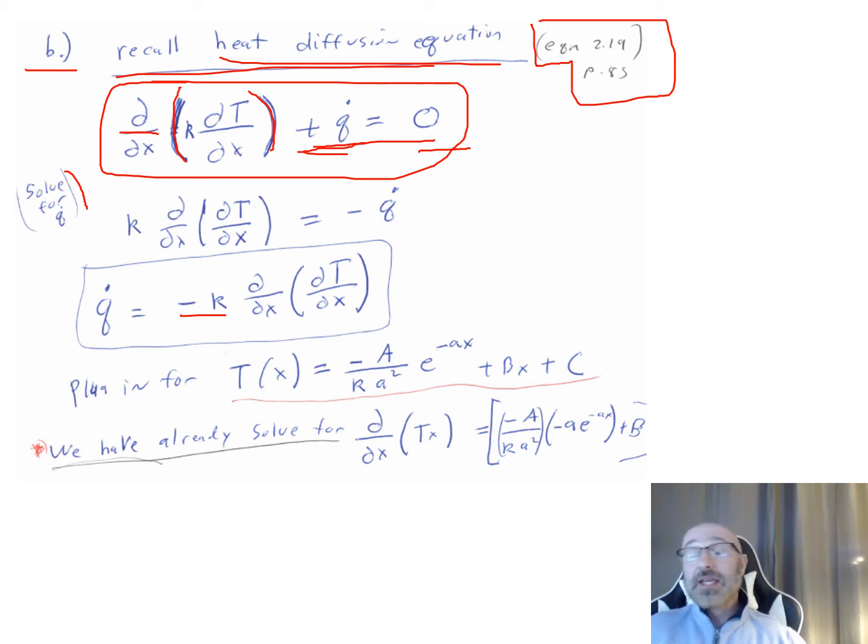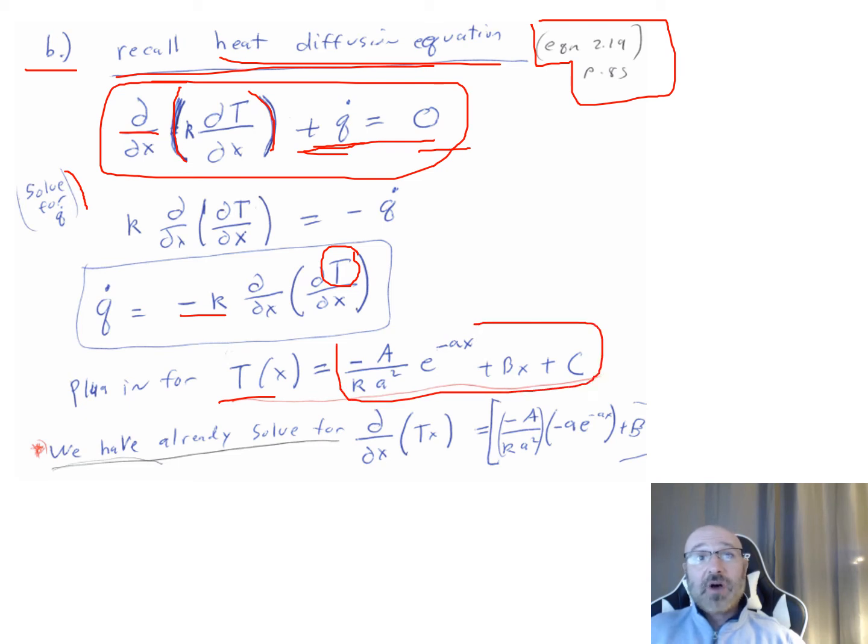So then, again, just like we did in part A, we have a relationship for this T, our temperature distribution with respect to x. So our T of x is given to us by this long evolved equation that we can now plug in. So now you can see why it was good that we rearranged this rather than plugging that directly into our 2.19 governing equation. It would have been even more long and involved than it had to be. So we can plug that back in.